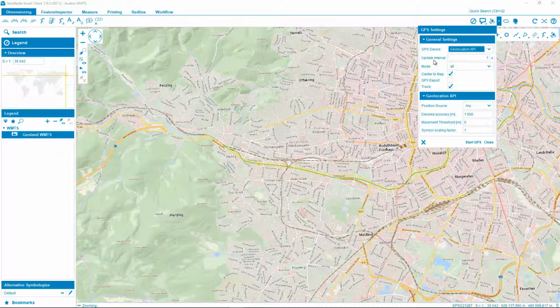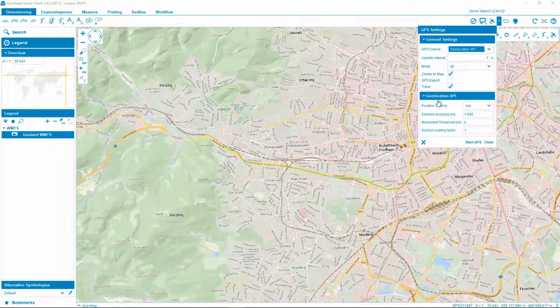At first you can define the update interval, how often the GPS position should be refreshed. You can change the mode, you can send the map to the GPS location, you can export it as a GPX file, or you can also trace all the GPS positions.